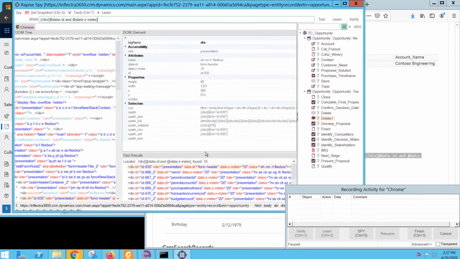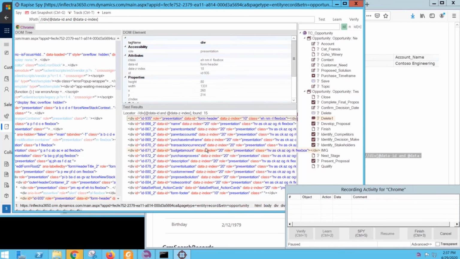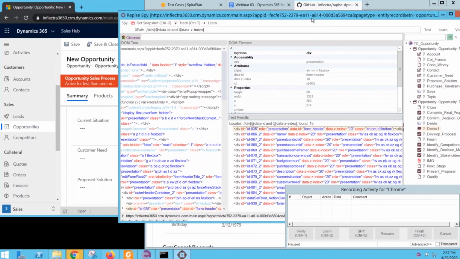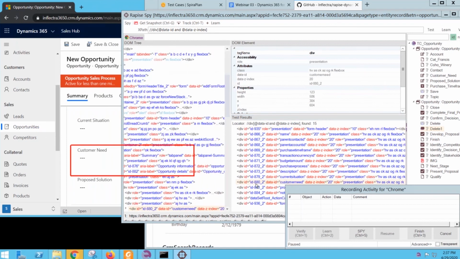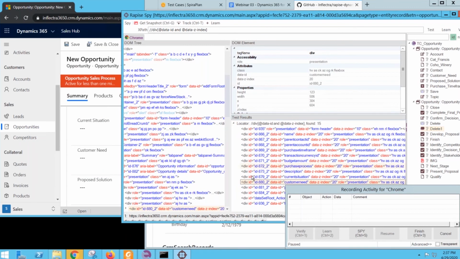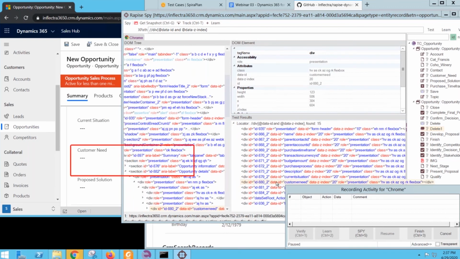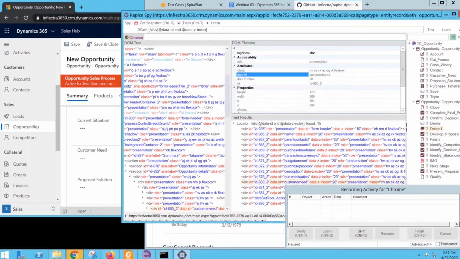So in the test results pane, I see all the elements found. So our field that was not present in the DOM is customer need. So I can move it here, customer need. You can see when I click on it in the test results, or I may do highlight, it is highlighted. And the data ID for this field is customer ID.